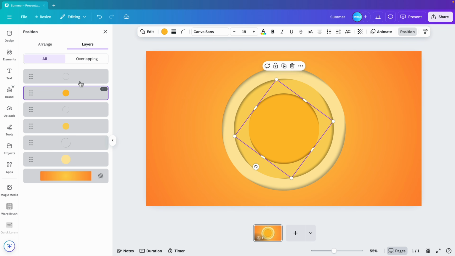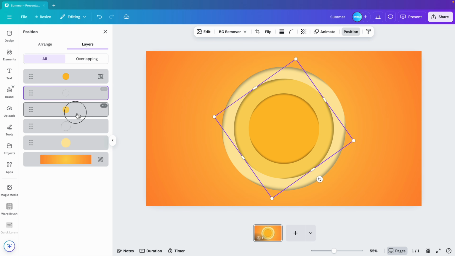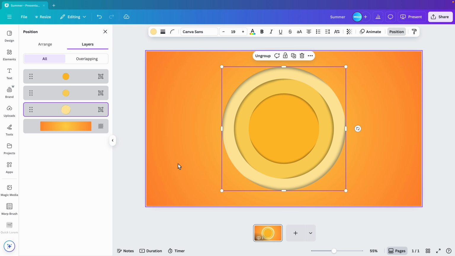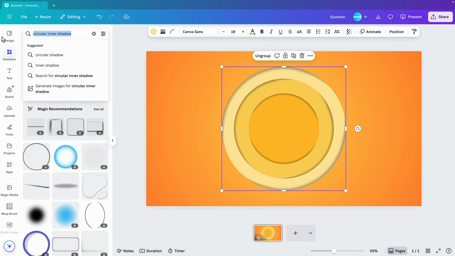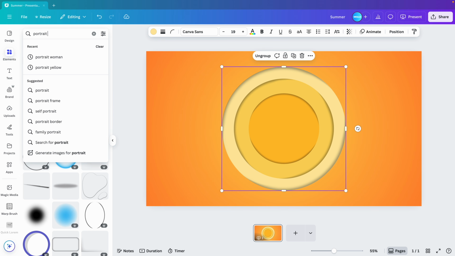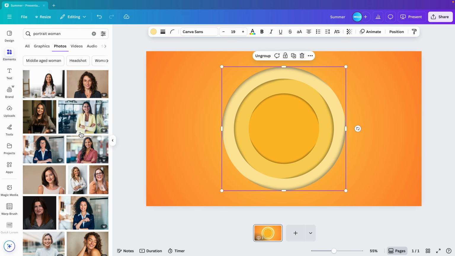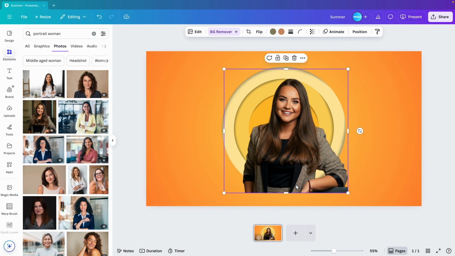Now you can group them together if you want. That keeps it easy to control, and it keeps your designs quite clean. So I always like to group it into certain parts, then we can easily add something in between layers. Now I'm going to add a portrait of a woman. Go to photos, and then you can choose anyone that you like. It will work quite well if someone has yellow on already, but it also works perfectly fine if you don't have yellow. So I'm going to remove the background and show you how to do it with this picture.